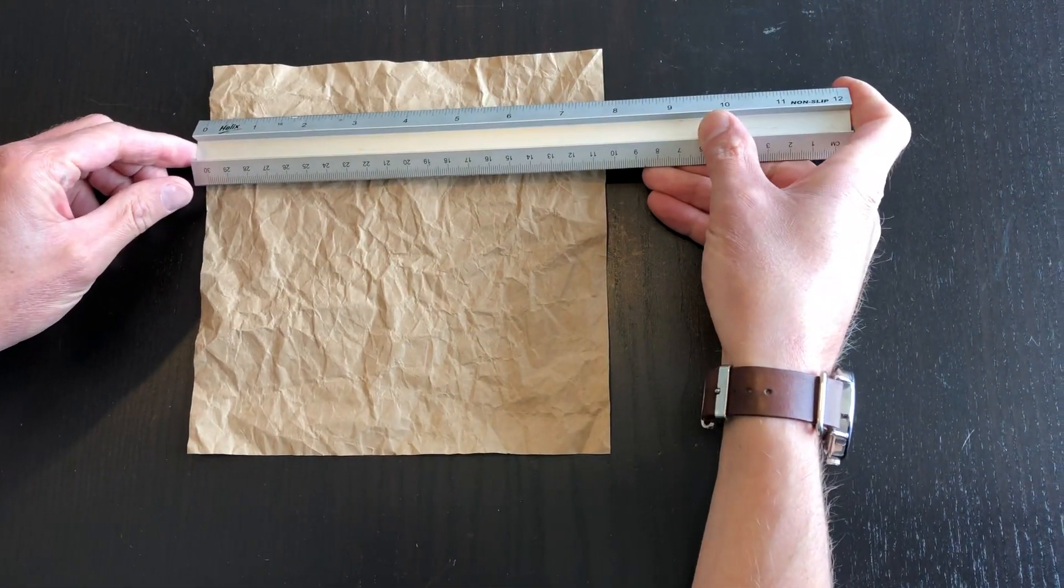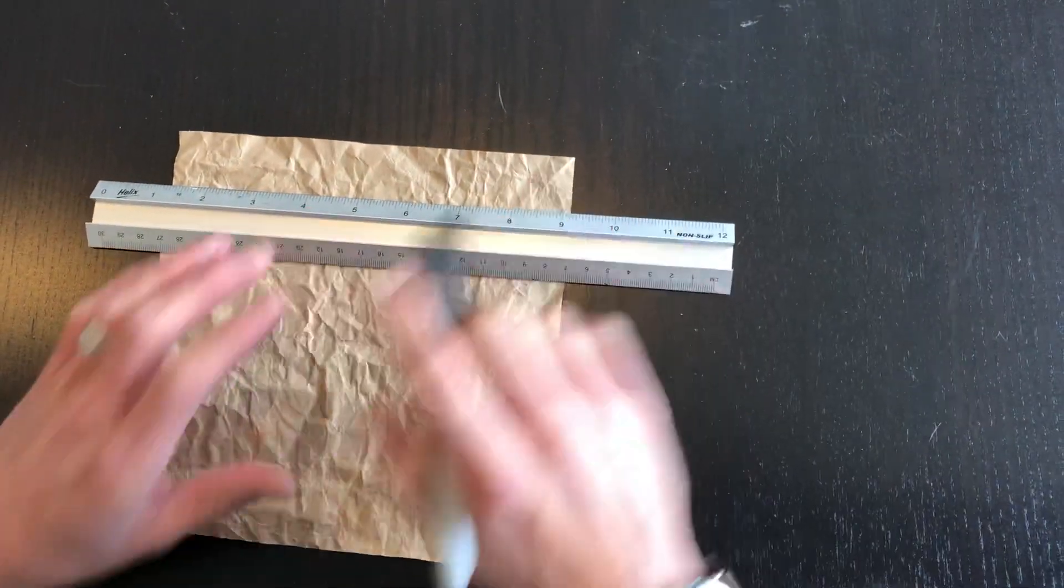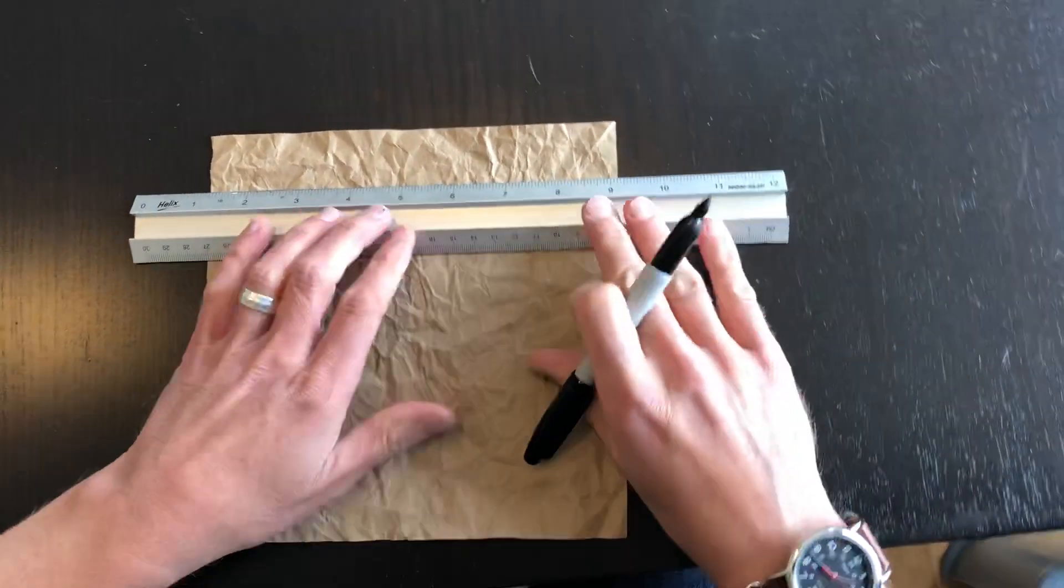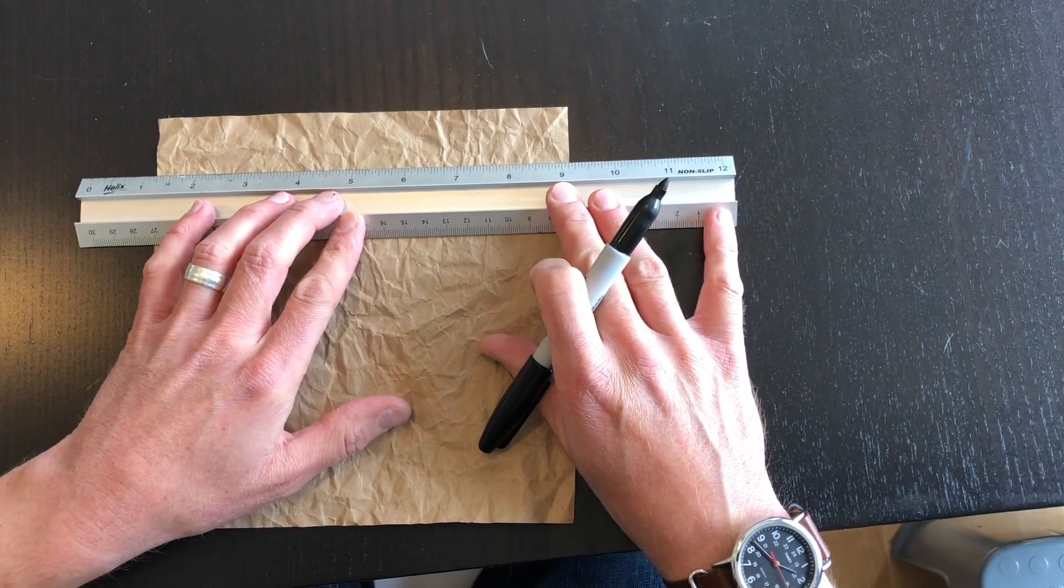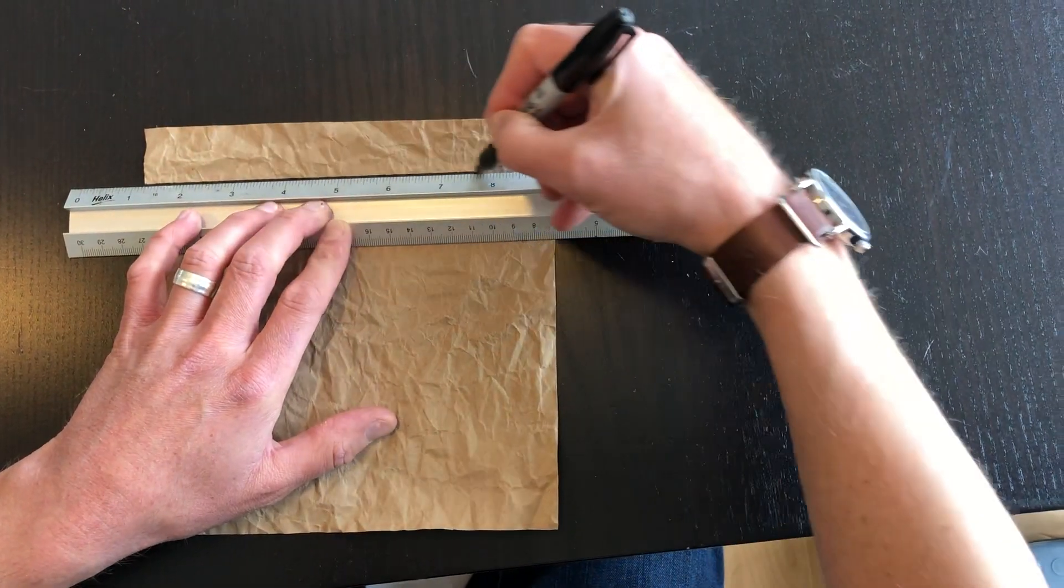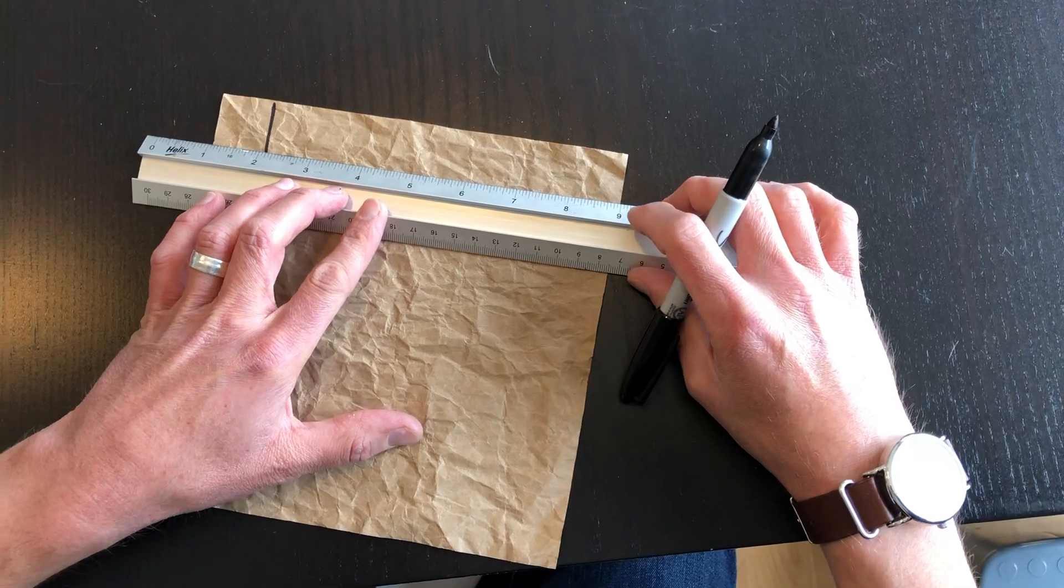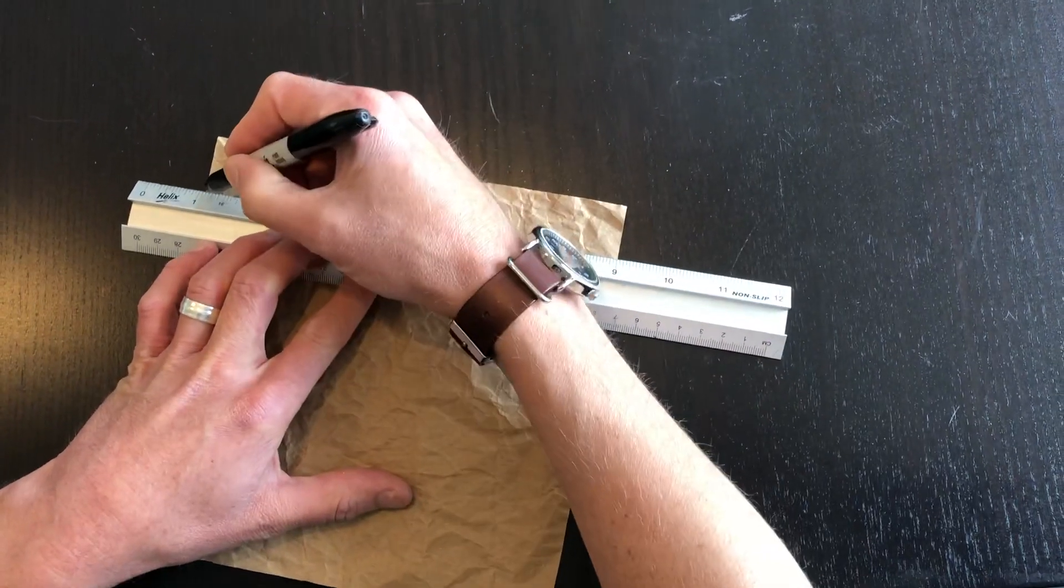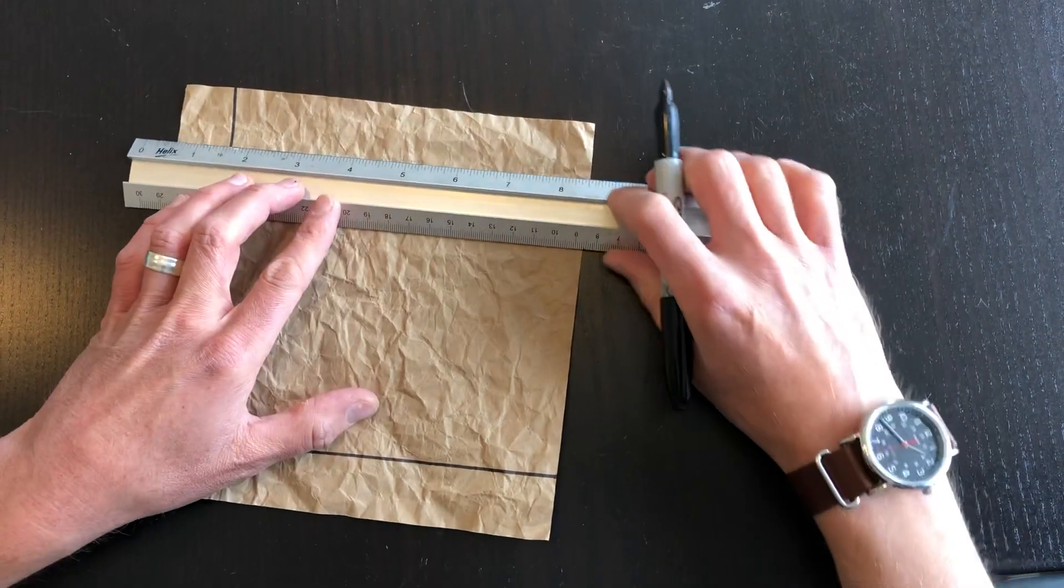It depends on how detailed you want it to be. If we were doing this for art, we would probably spend about three times drawing these and I'd have you start out with pencil. I'm going to draw mine with marker just so you're able to see it. But if you want to spend a lot of time on it, I'd probably say start with pencil, then outline it, and then color it or paint it.